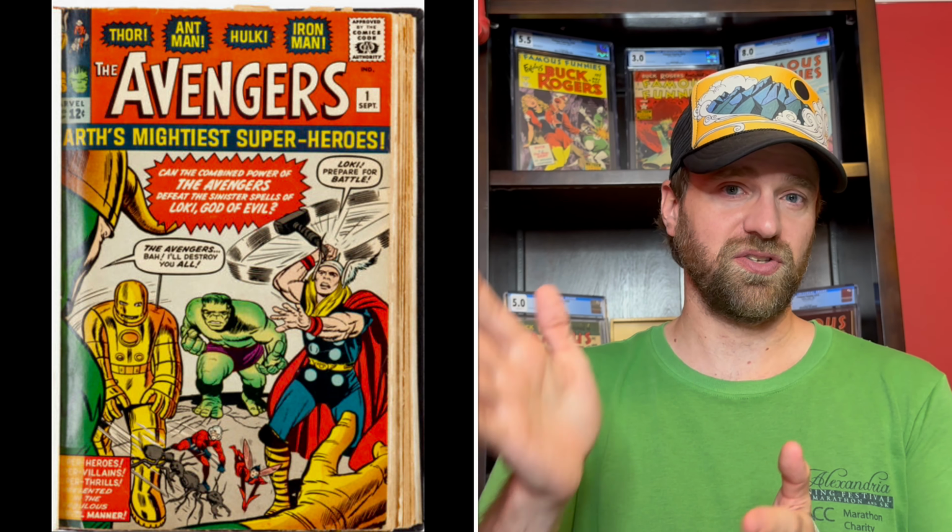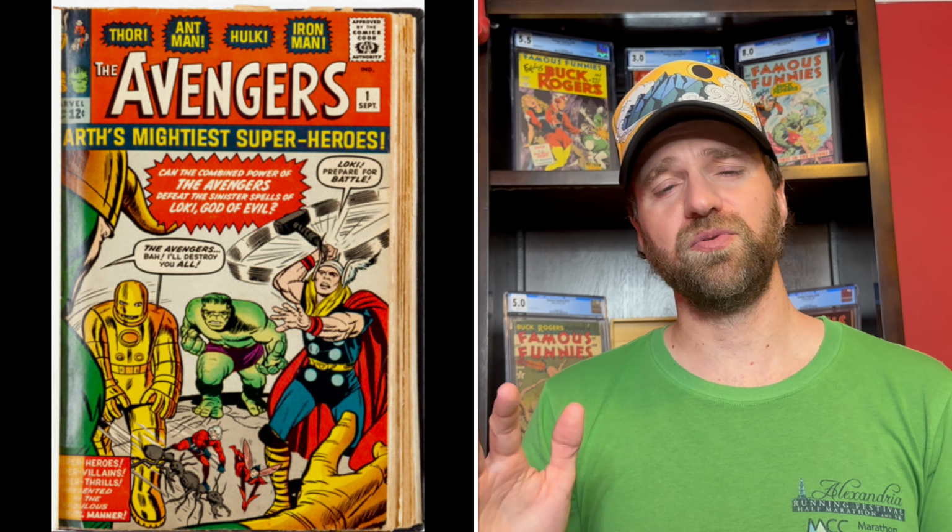And really the majority of the value is going to be in issues 1 and 4, because generally, and I'm assuming that's what was done with this, it looked like it from the pictures I saw, with a bound volume, they trim the edges. So you've already got something that's going to be trimmed. Then you've got potentially glue and something maybe trimmed along the spine to get it to all fit together. And so these books are going to get purple labels. They're going to get low grades, even if you break them apart from that book. So really, outside of issues 1 and 4, you're not going to have a lot of value. There's not a lot of demand for low grade restored copies of the other issues.